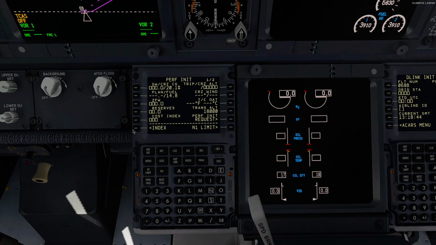Activate, execute, perf, reserves, it says we're taking 1. Cost index is 66, really, that can't be right. And the cruise altitude is 340, is it 34? It says here, cruise altitude, why is it not telling me? 320, sorry, 320. Zero fuel weight. Transition altitude is, I believe it's like 8,000 or 6,000, something like that. 6,000. So 6,000 feet on the transition altitude.